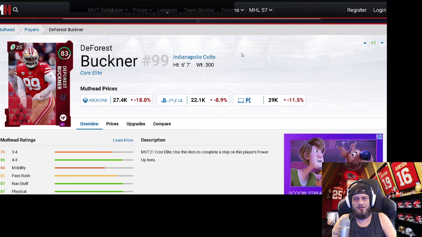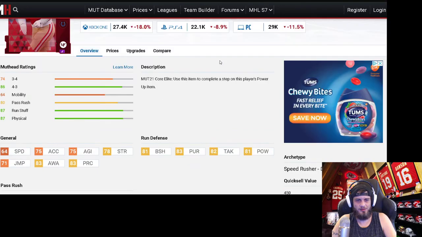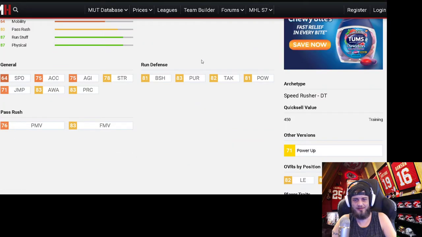And last but not least is DeForest Buckner, who kind of by default is one of the top 5 defensive tackles in the game. Will probably get an upgrade sooner rather than later. And he's got one thing above all of the other defensive tackles. It's kind of odd, but works to his advantage in MUT. He has a high finesse move, guys, and most interior offensive linemen do not have high finesse blocking stats. They have high power blocking stats because most interior defensive linemen are power rushers.